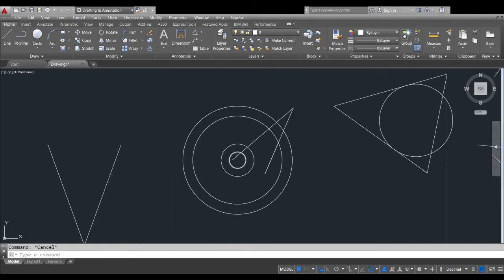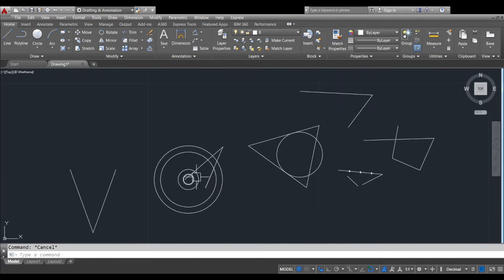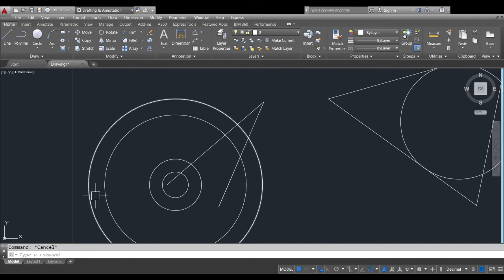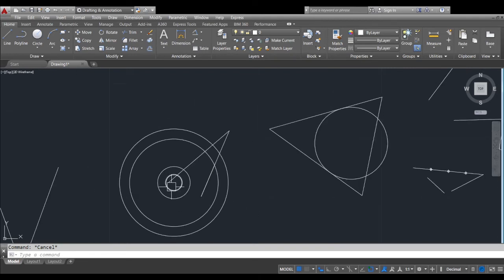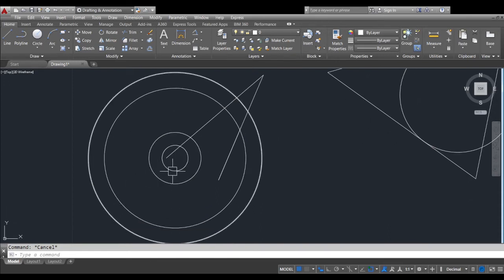Okay, so let's proceed to our next command, which is the copy command. Syempre, pag copy, kopya. Naku, ang daming magaling dito sa pagkopya. So, for example, we want to copy these 4 circles. Kasi pag move, when we move this circle, syempre gagalaw siya. Lilipat siya sa ibang displacement, sa ibang location. Pero when we copy, these original drawings will remain in its original position.